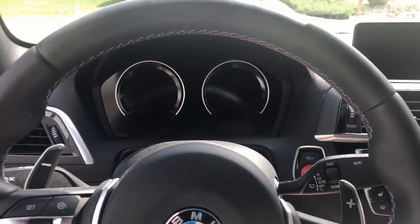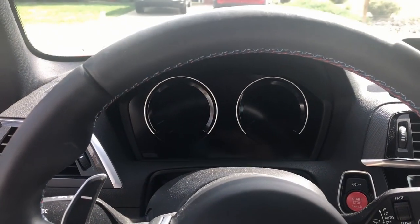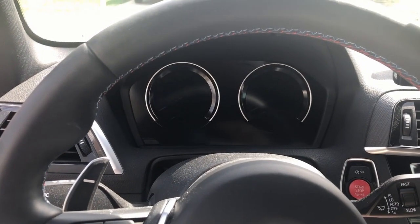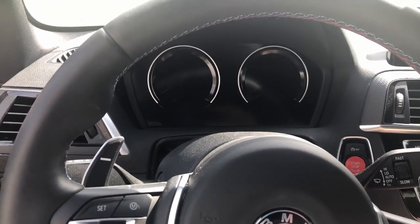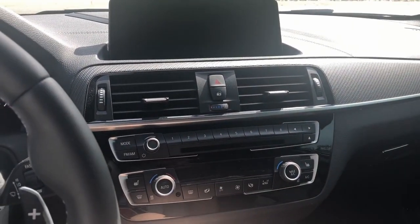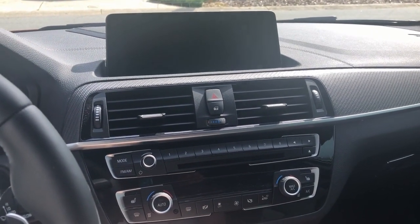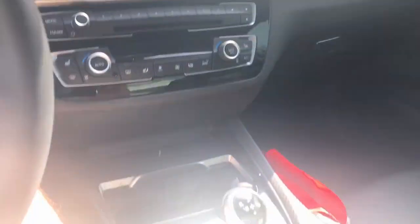The M2 now has hybrid digital and analog gauges. The speedometer and tach are full analog, but they're made to look like digital and light up nicely at night. Standard 2 Series navigation, HVAC, stereo controls, and whatnot.